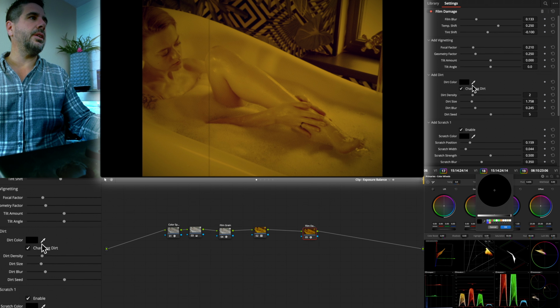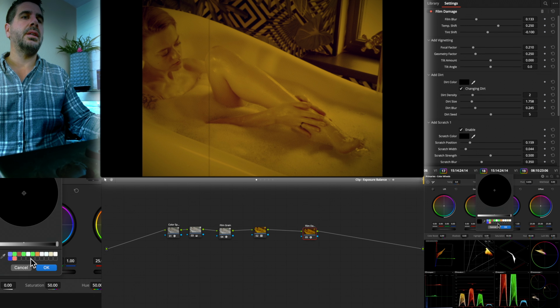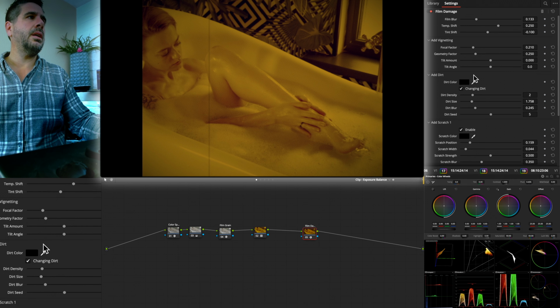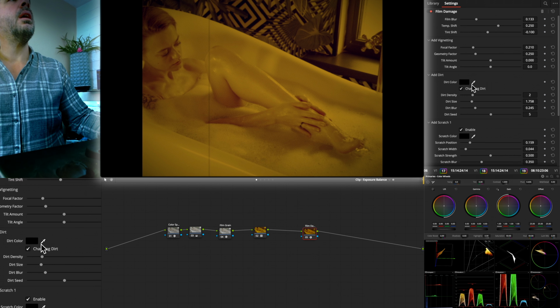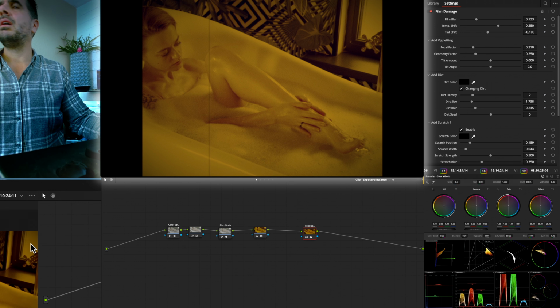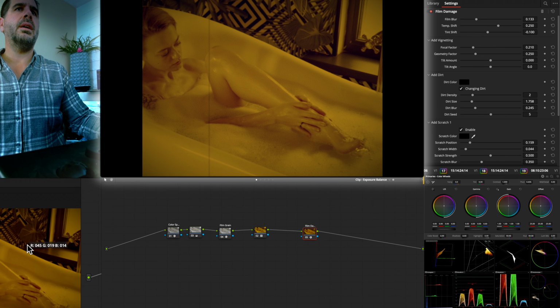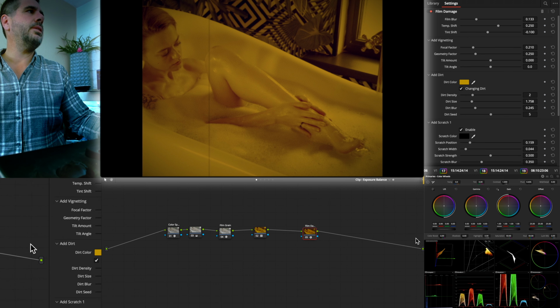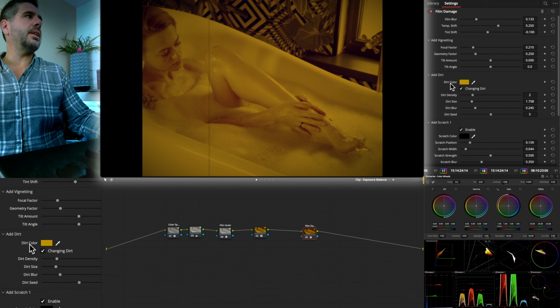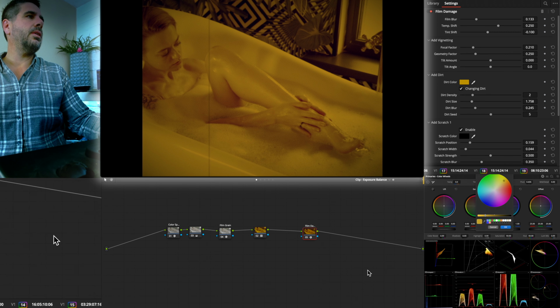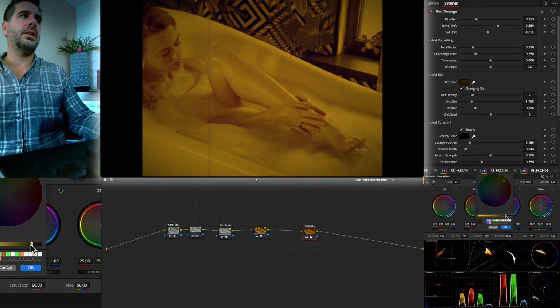We actually want this dirt color to match the brightest part of our image, and bring it down to here.